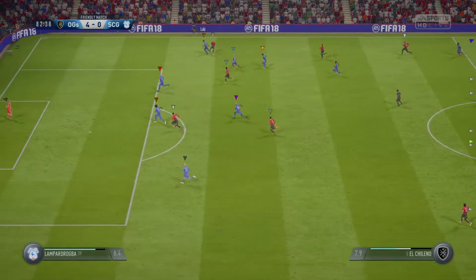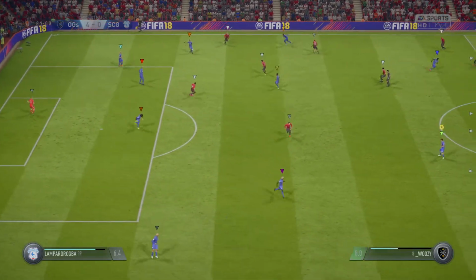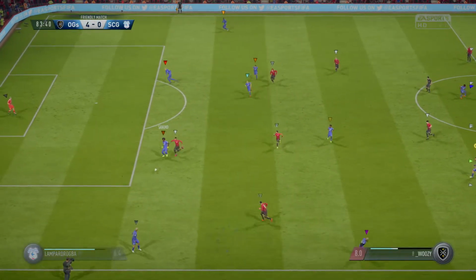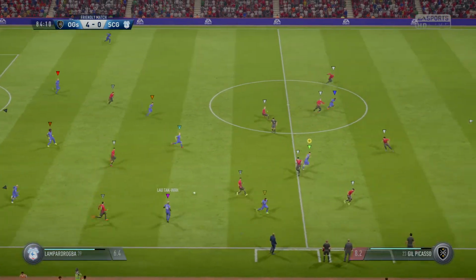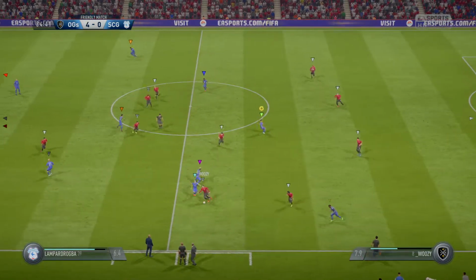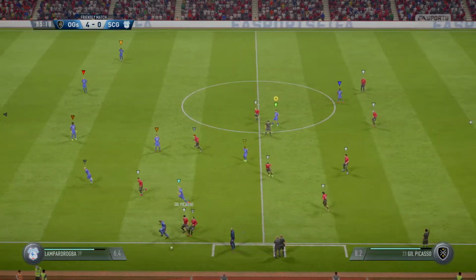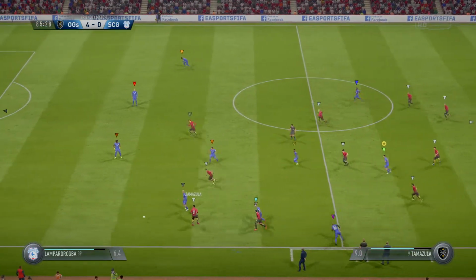Played down the wing, keeping the wide attack going. Real hint of promise about that attack, but in the end it came to very little. Nice interplay between the two of them. And it's Robert. I think he saw the look from the other player and saw where the pass was going and read it. The referee had a good look at that, decided it's just a throw after the tackle.